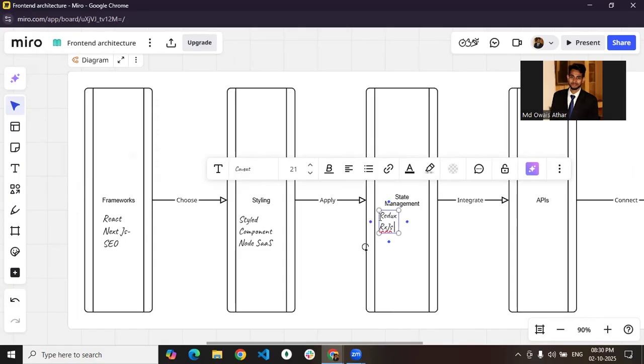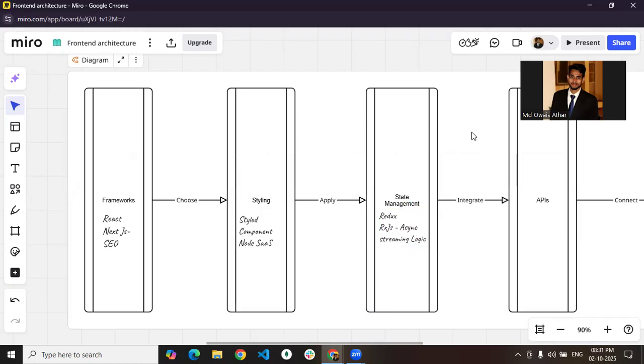Why RxJS? To handle asynchronous streaming logic. Now you understood three things. For Netflix, the framework is React alongside Next.js for SEO. For styling, it uses styled components and Node Sass. And for state management, it uses Redux and RxJS for better streaming logic.